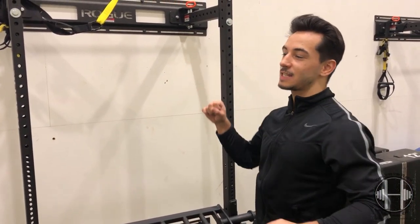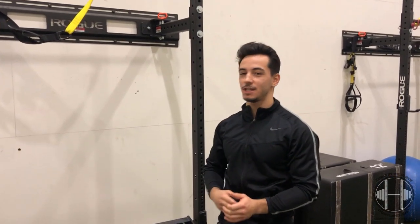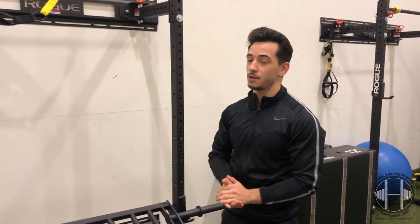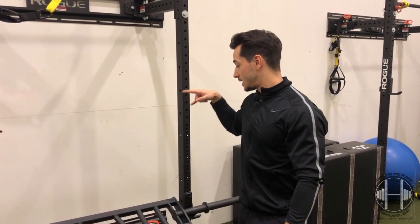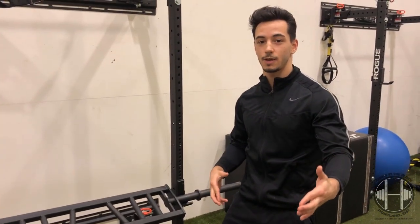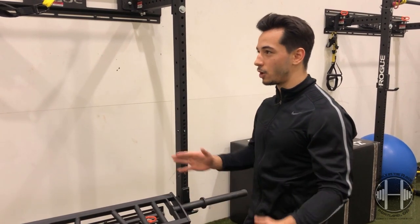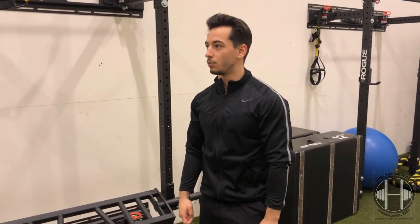What's up guys — Titan Fitness multi-grip barbell version 2 versus the Rogue MG3 barbell, that's what we got in store for you today. We're going to review the two, see how they compare to each other, examine different price points, and get started by testing out the bar. Note: we have the MG24 reviewed previously, not the MG3, so we'll address those differences as we go through the list.